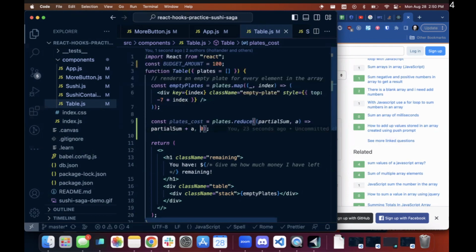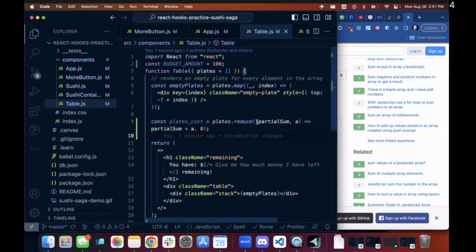So we started with, or no, I think I got that backwards. Partial sum is the actual element. A stands for accumulator, the accumulated value, which is what we started off as 0 here. So it's going to keep calling this function, and it's going to pass in an element, which is going to be one of the prices. And then it passes in a, which is starting at 0.